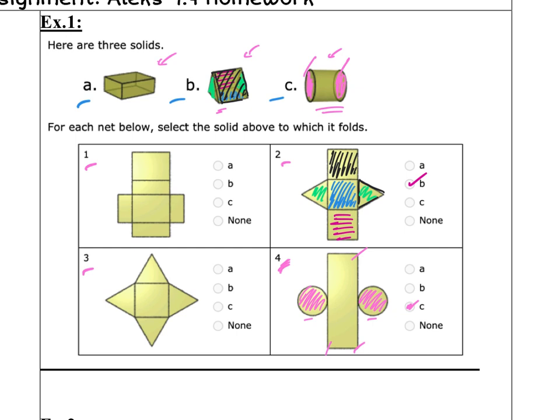Then we look at this one. Now, this one, A, has no triangles, so it can't be 3. 3 cannot be an option. As a matter of fact, this is what a pyramid looks like. If we were going to do surface area of a pyramid, this is what you would be making. So it's got to be A.